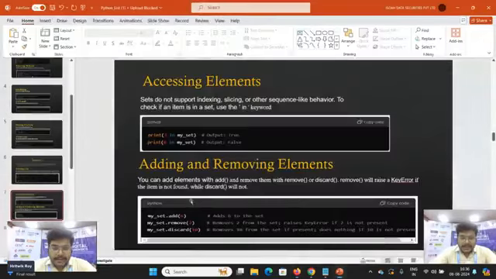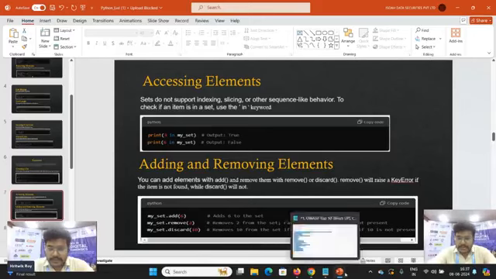Okay, you can add and you can remove values. Here there are different methods, different functions, like the add function and the remove function. In the add function you need one value, and this is the actual value. So here it adds the 6.